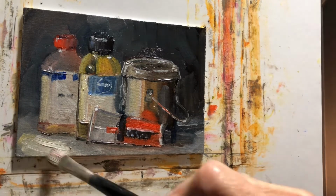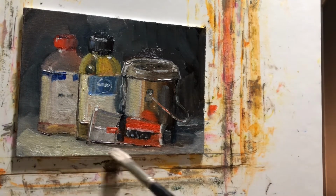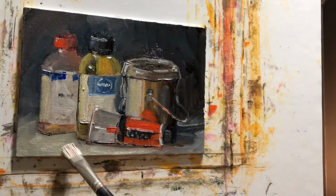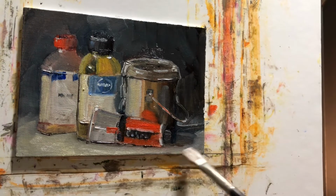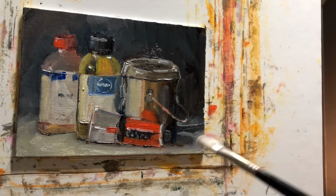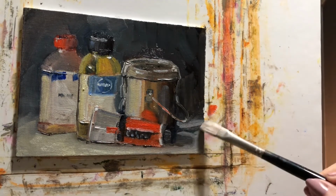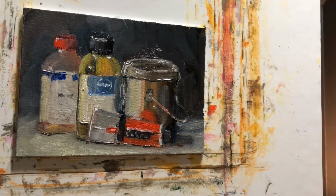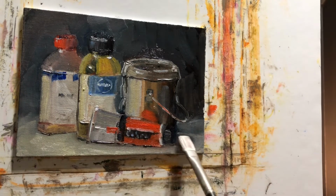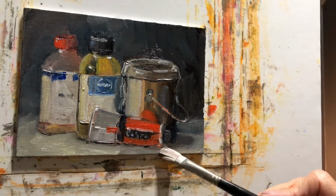I don't know about that, I did that, but it's pretty yellow, isn't it? Looking at my shadow shapes over there. All right, I think I'm about going to call quits, and then I'll look at it.